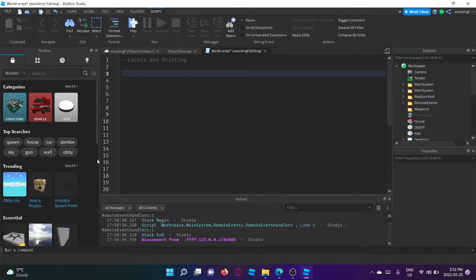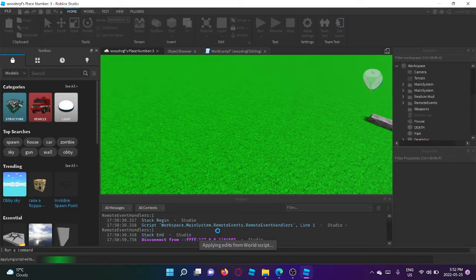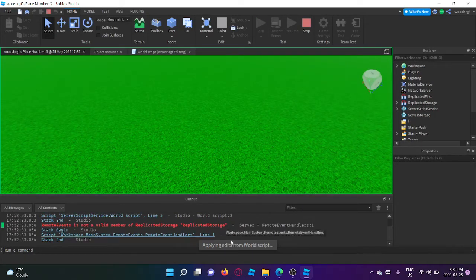So the print is pretty obvious. You don't put an uppercase P in and say hello, this is my game. You don't put an uppercase P because if you run the script, it will have an error.